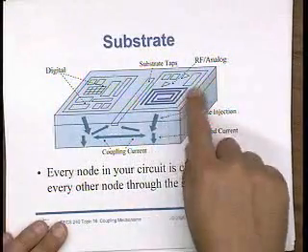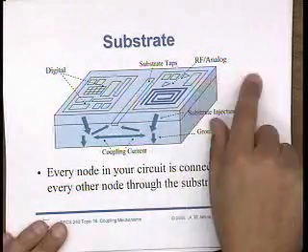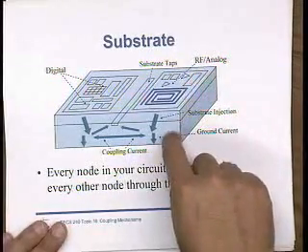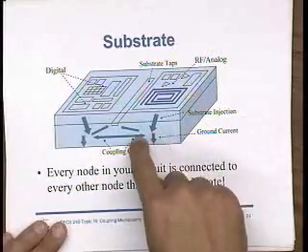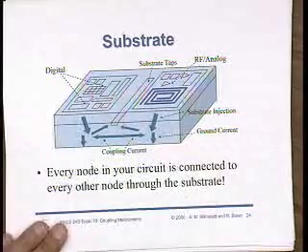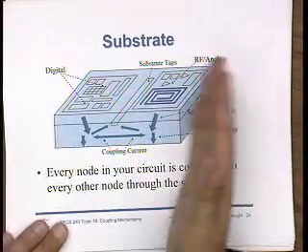So if I've got a really big power amplifier on here that's putting out a watt of power, that produces bounce that also bounces the substrate around, and that creates substrate currents that go back and interfere potentially with our digital circuits. So it's a two-way street.